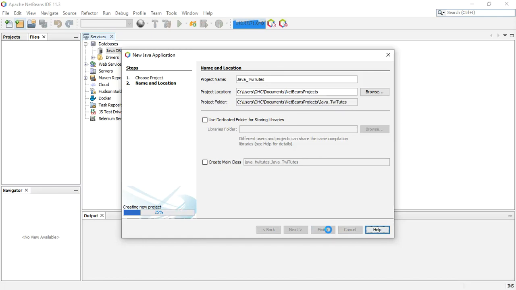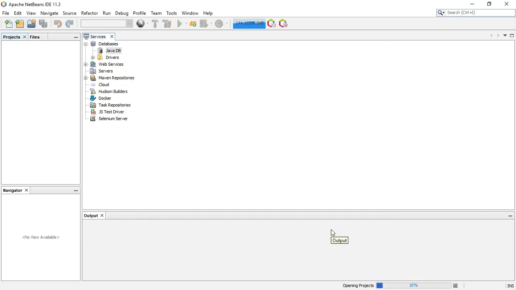Okay, let's wait for a while. One thing I have to say is that when you start NetBeans for the first time, you must have internet connection available, because sometimes you would have to install some plugins, and it will load automatically.